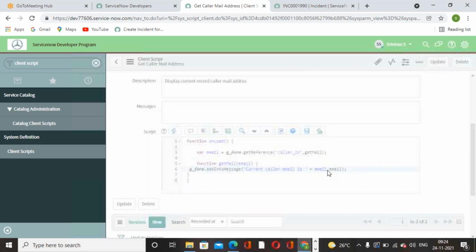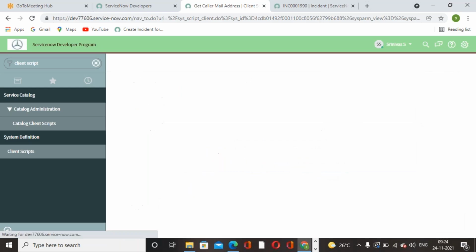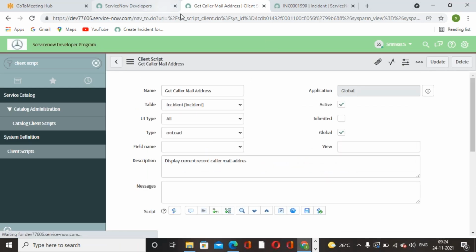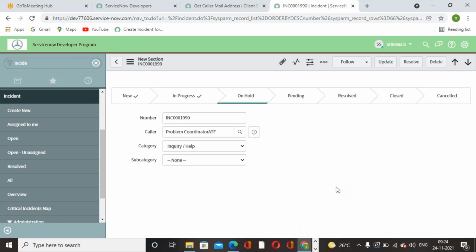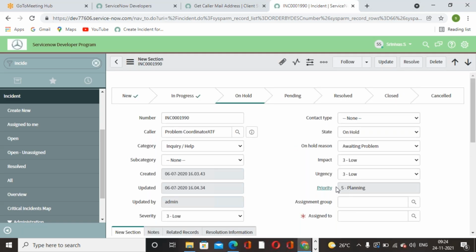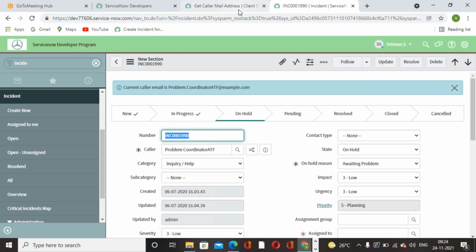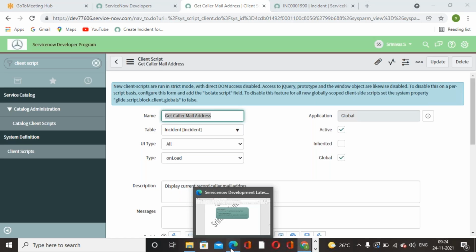Save it. If you take the same names, maybe it's confusing. Just a second.